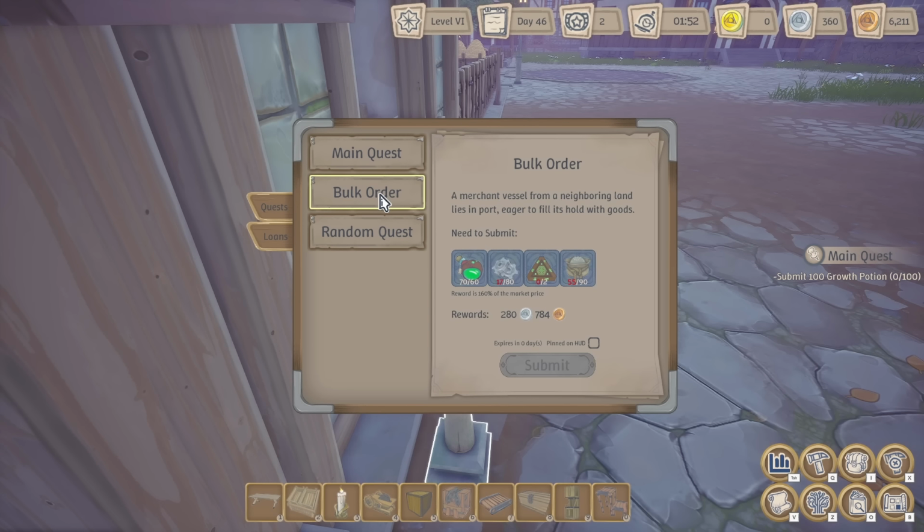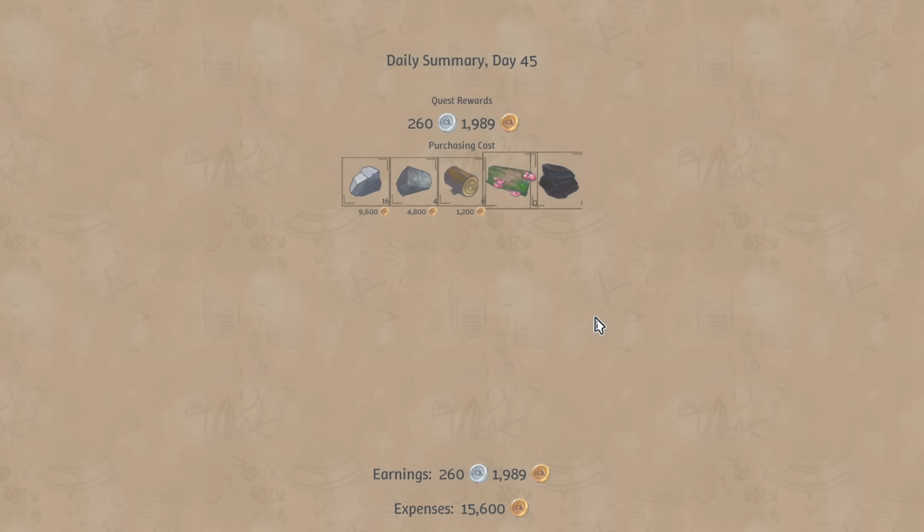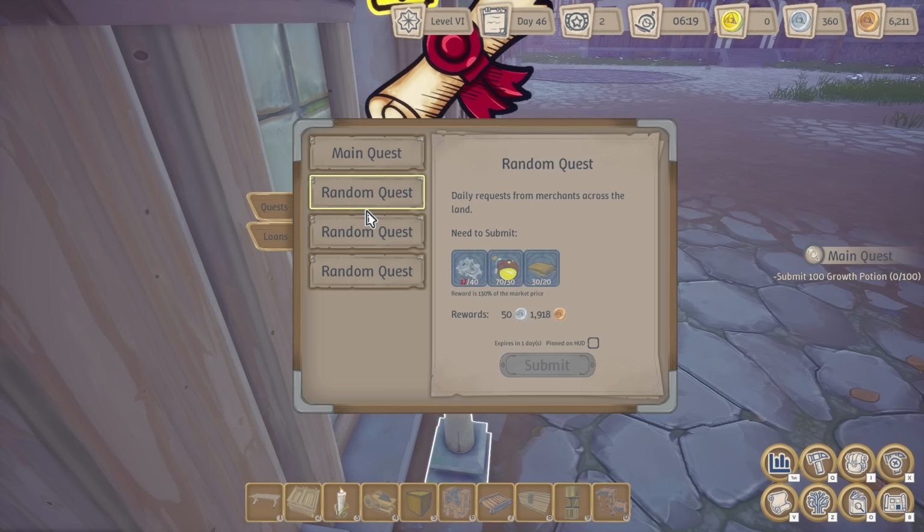I think I'm going to queue up this bulk order. We've got 0 days. It's going to be gone. That's a pity, because it would have been a good one. Anyway, that's the end of the day. Earnings were pretty good. Expenses, surprisingly low. Wow, big profit. Okay, good. And we got some more quests.